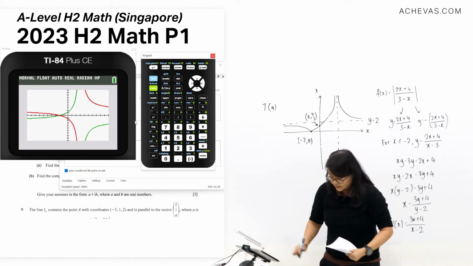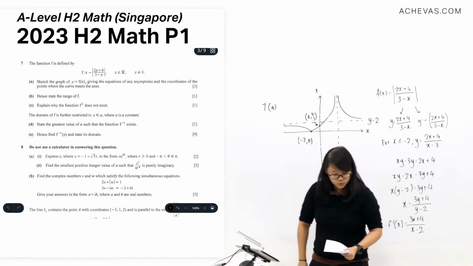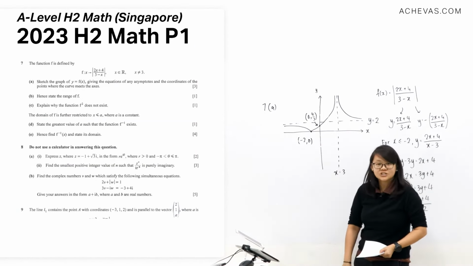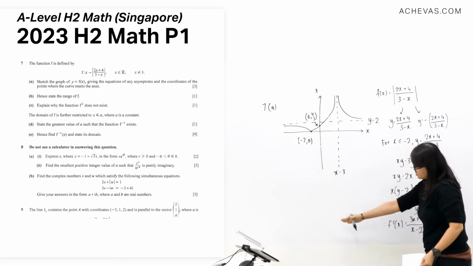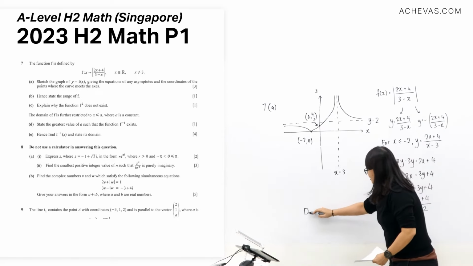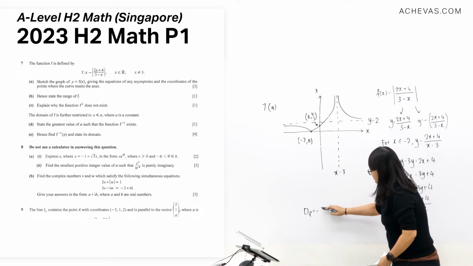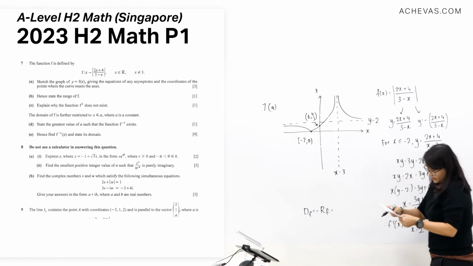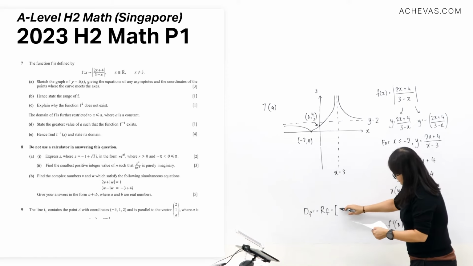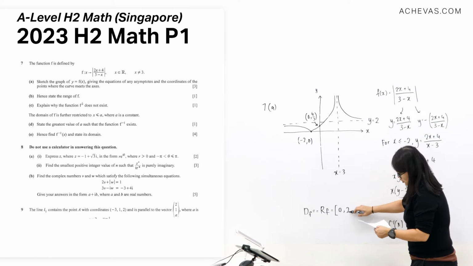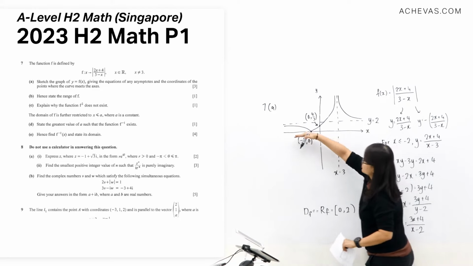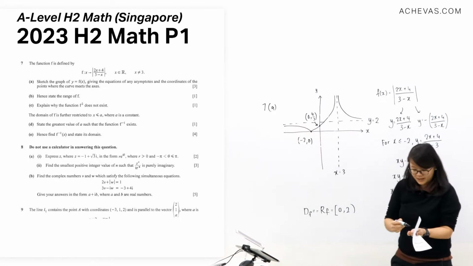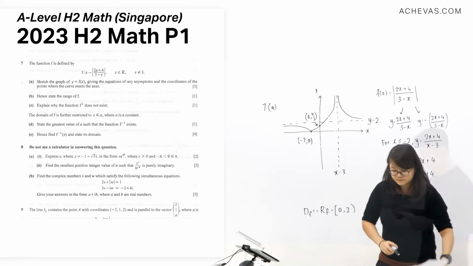Okay, so I will still need to write down the domain of this inverse function. So the domain of the inverse function, let me just write it over here. The domain of the inverse function will be equal to the range of the function f. So looking at the function, I will be having 0 to 2 as the answer. So we're going to look at the range here from 0 to 2. That's all for part E.